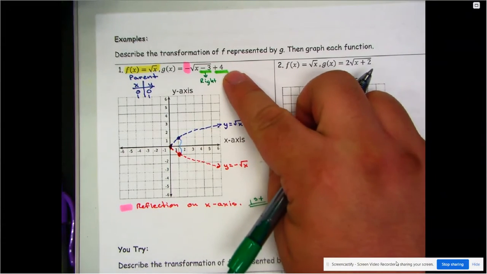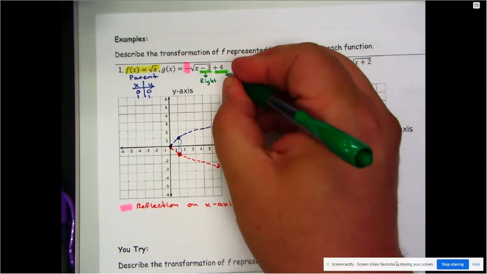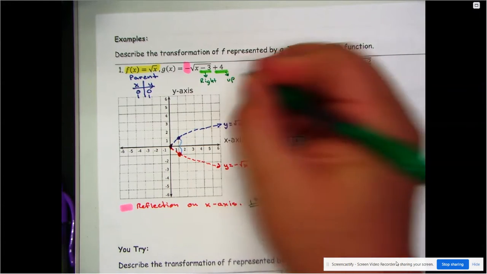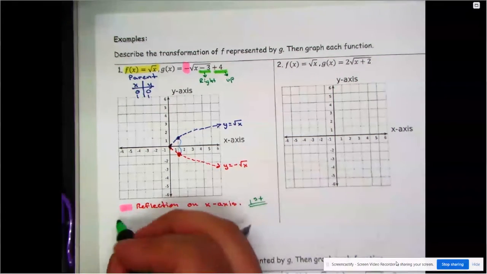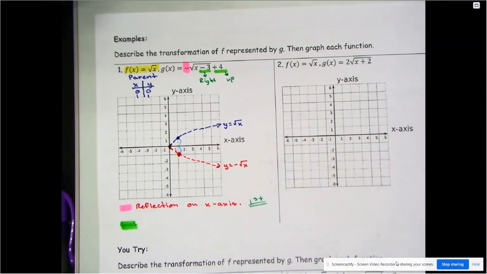And the number 4 is on the outside. So this is up and down. But because it's positive, we're going to go up. But we're going to make it official down here at the bottom. So for the ones that are underlined in green, here's what we're doing.